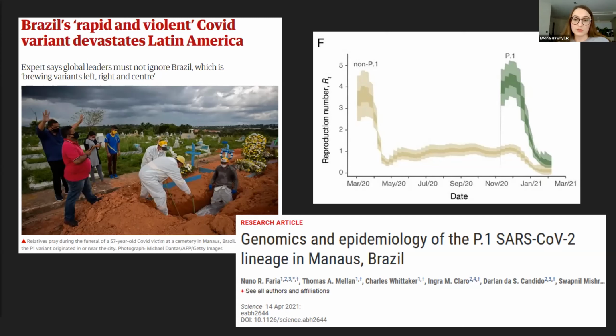And our Nowcasting model allowed using more accurate real-time numbers of deaths rather than having to wait for the complete updated data. So for example, as you can see in this plot, we were able to estimate the time of emergence of the P1 variant and also estimate the up-to-date reproduction numbers for both P1 and non-P1 variants.